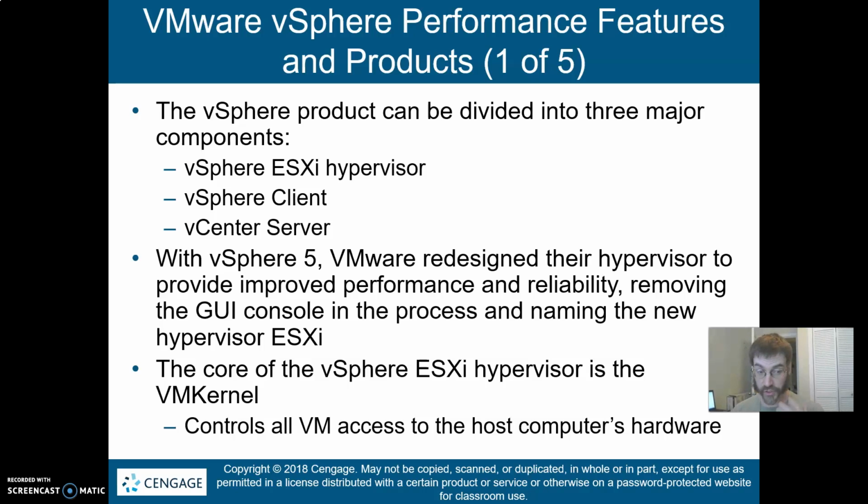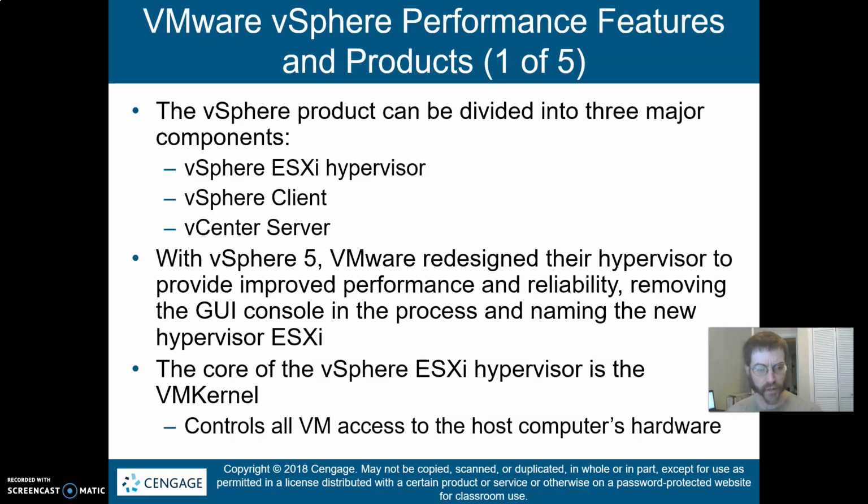The latest current version is 6.7, so there may be some subtle differences by the time you get out into the workforce dealing with this. Or if you get into the classroom and deal with one of our ESXi hosts. One of the other things we're going to do as we go a little farther along is compare what you can get with the free vSphere hypervisor with vSphere ESXi with the licensed vCenter server, and then compare all of that to Hyper-V once we start talking about Hyper-V.